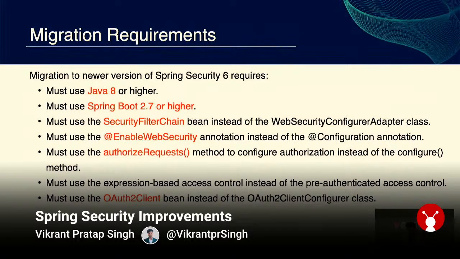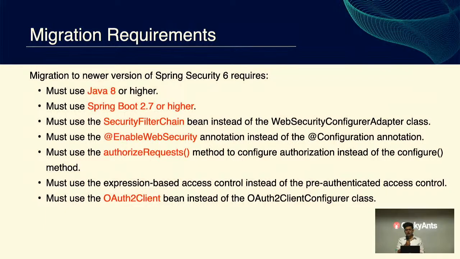Okay, so as mentioned here, you must use Java 8 or higher. This means if you are using Spring Security 6, you must use JDK 17 at least, and you must use Spring Boot 2.7 or higher. If you are using 2.7, you can use a lower version of Java, but if you are using any Spring Boot version above 3, you have to make sure you are using JDK 17 or higher.